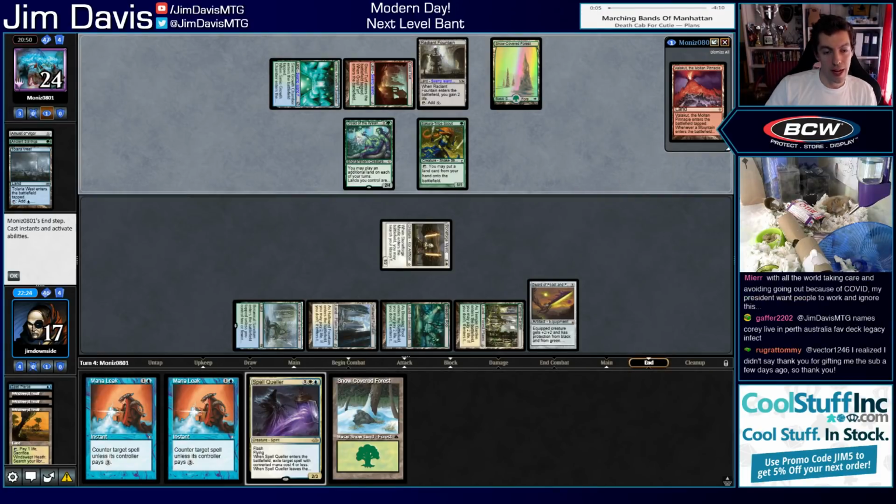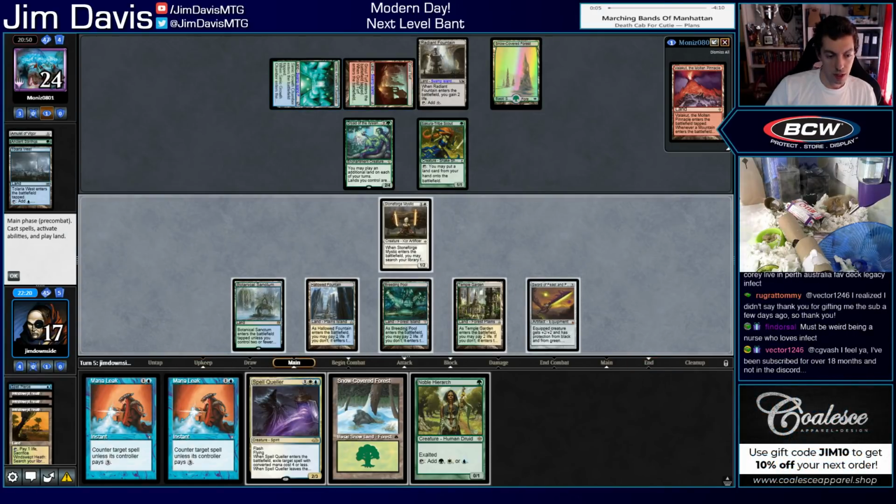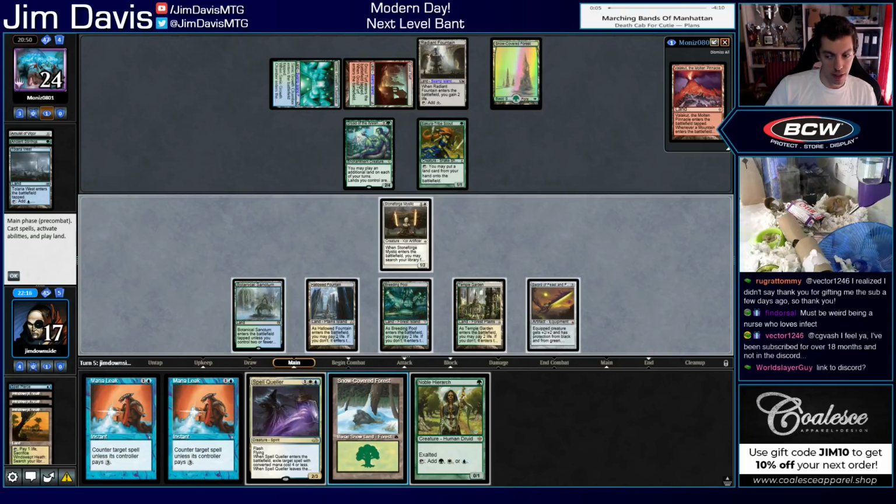Path to Exile, please. Or even like a way to bounce it would be fun. Honestly, like Teferi. Not Noble Hierarch.